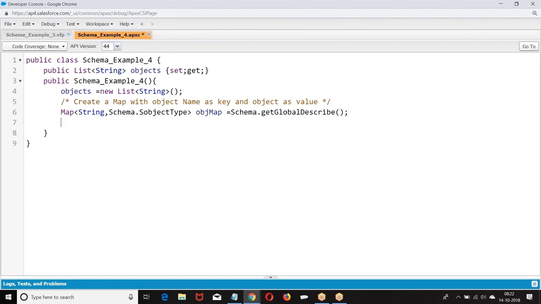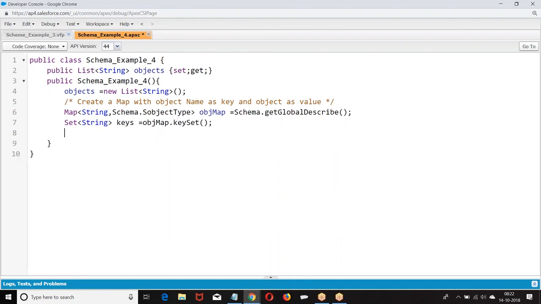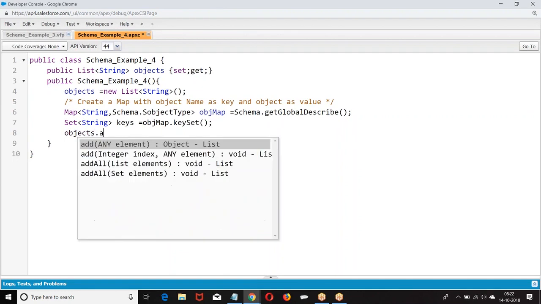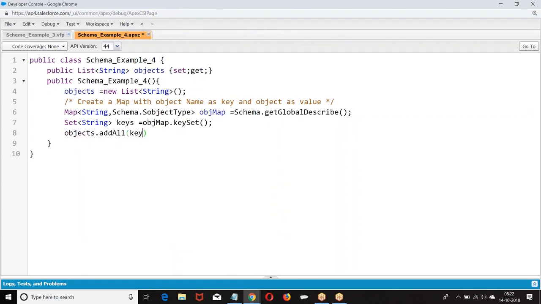Now if you want only keys, what will I do? Set of objects dot add all. I got all the objects.